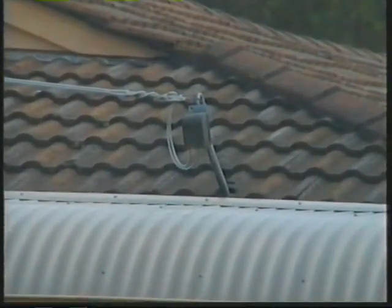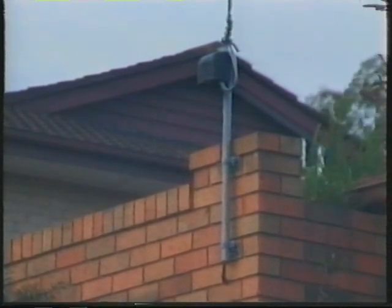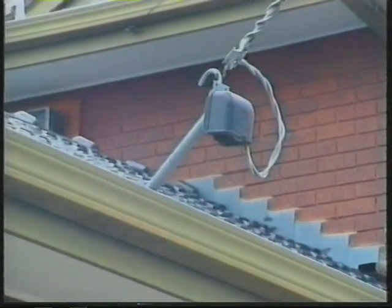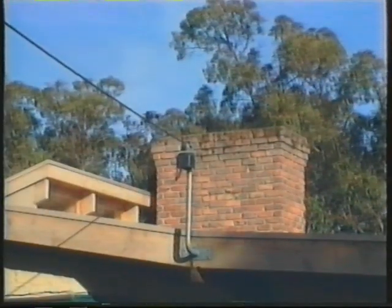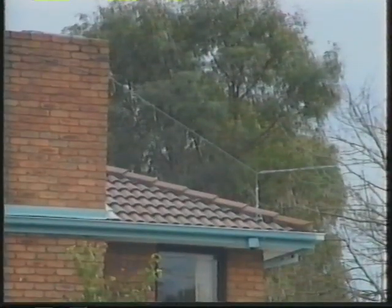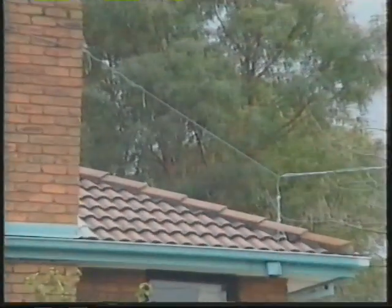Razor brackets come in three basic styles: wall-mounted type, roof-mounted type, fascia-mounted type. This is not an acceptable method of increasing cable ground clearance.